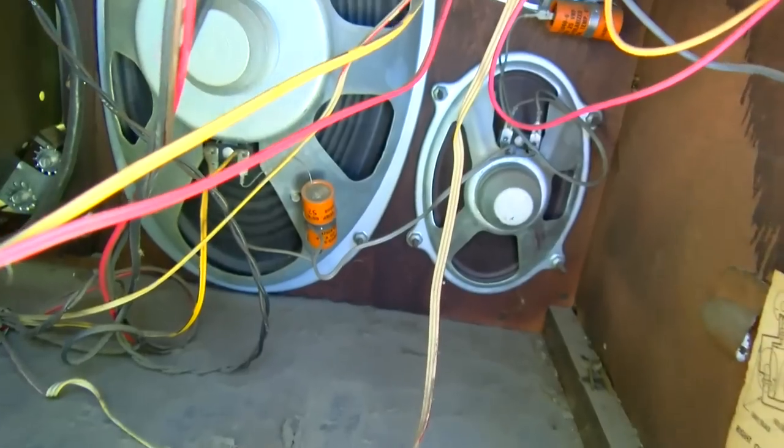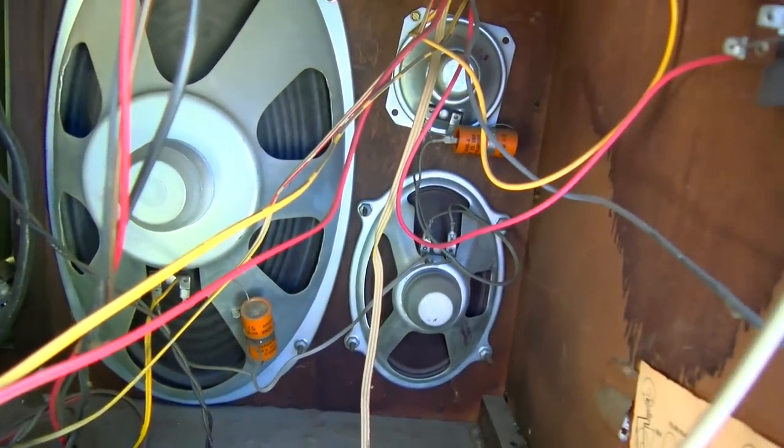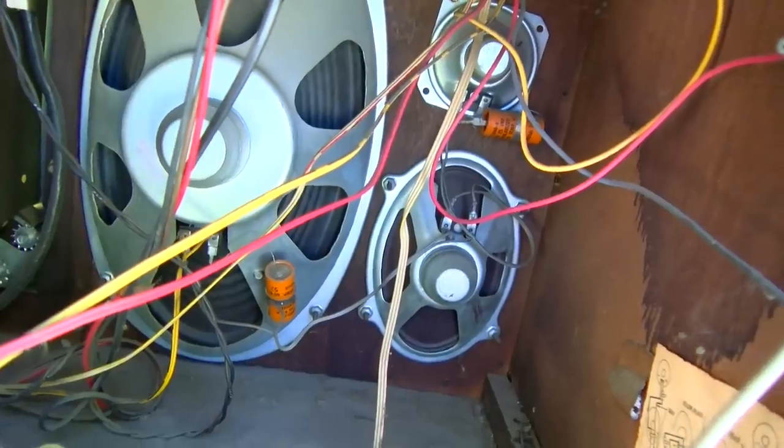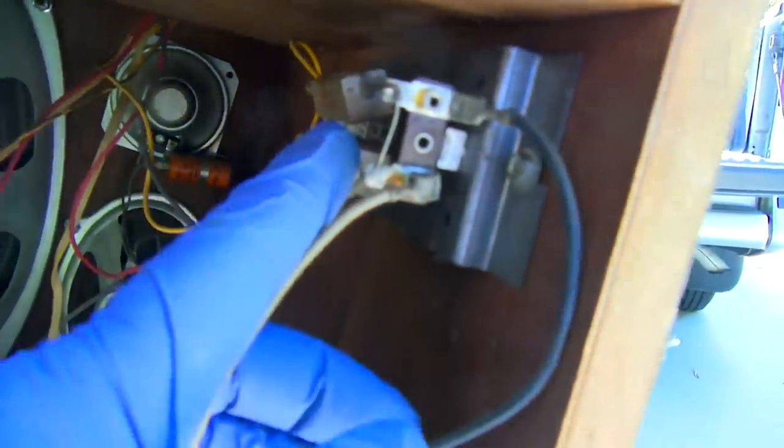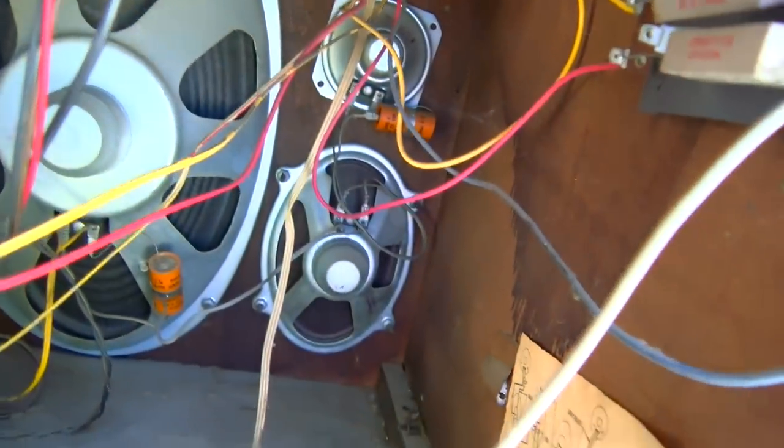But anyway, I checked out these capacitors here, the crossover capacitors, and they are testing good. So I guess, is this part of the crossover too? I wonder what that's for.